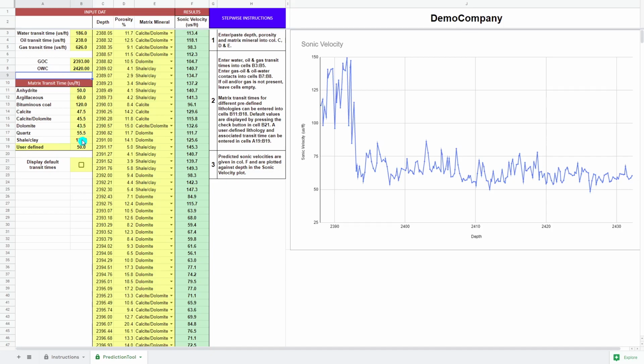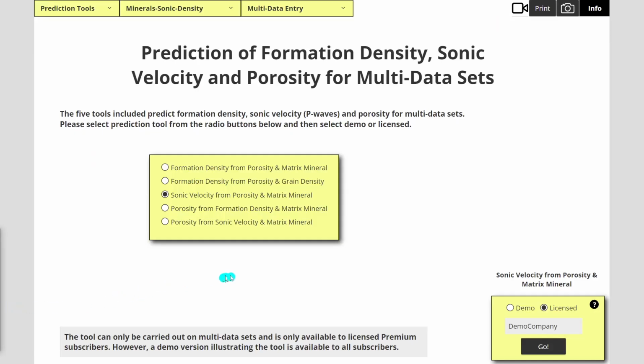The predicted sonic velocities are given in column F and are displayed as a synthetic velocity log in the crossplot. We will go back to CARP and select one of the porosity tools. We will first predict porosity from formation density and matrix mineral.